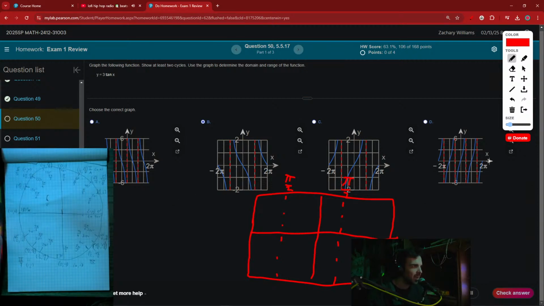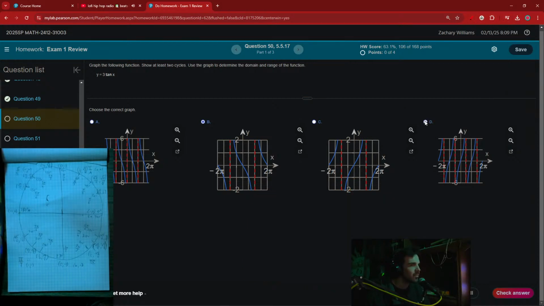So we got pi. I guess they're trying to say it's right here. So 1, 2, 3, 4. Each of these is pi over 2, which makes that pi over 2 pi. So I think it's D. That's like if it was tan of negative x, I guess. This is trying to make us think that this is a stretch.